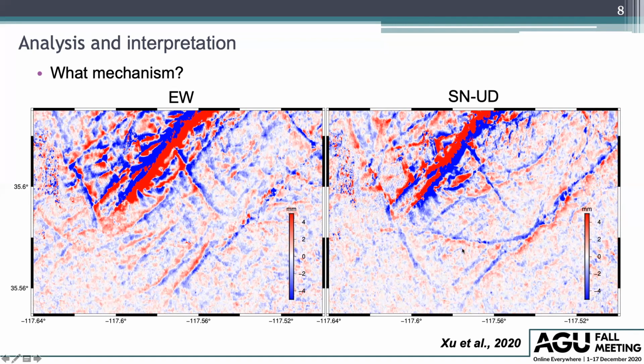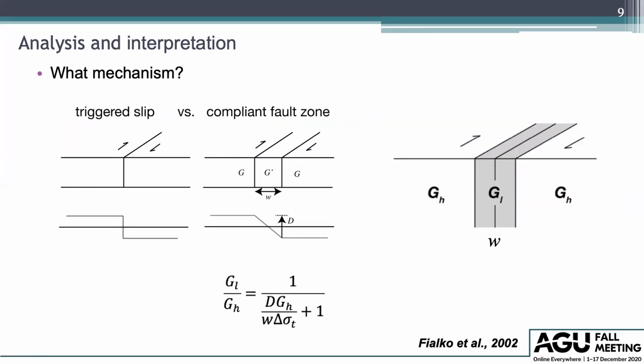The second is these subsidence along the faults. When the fault is frictionally sliding, why are they going down? Did they collapse and fall? So other than frictional sliding, there is another explanation called compliant fault deformation, proposed by Fialko et al. 2002. Compared to what frictional sliding predicts, where a fault under excessive stress will slide with the fault plane that breaks in the middle, the compliant fault deformation does not require the fault to break.